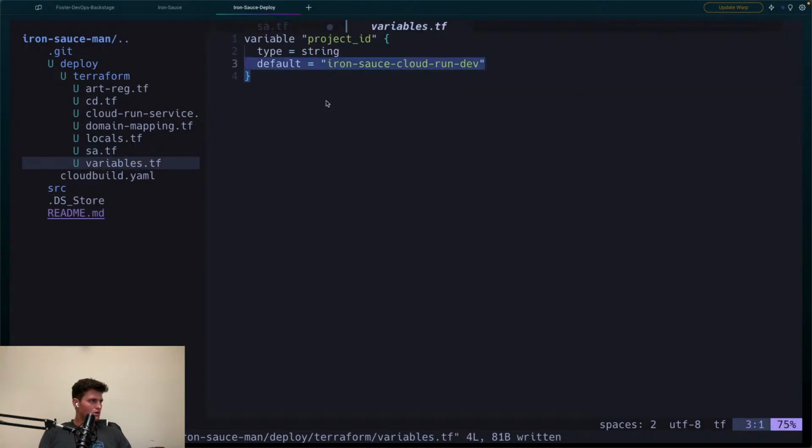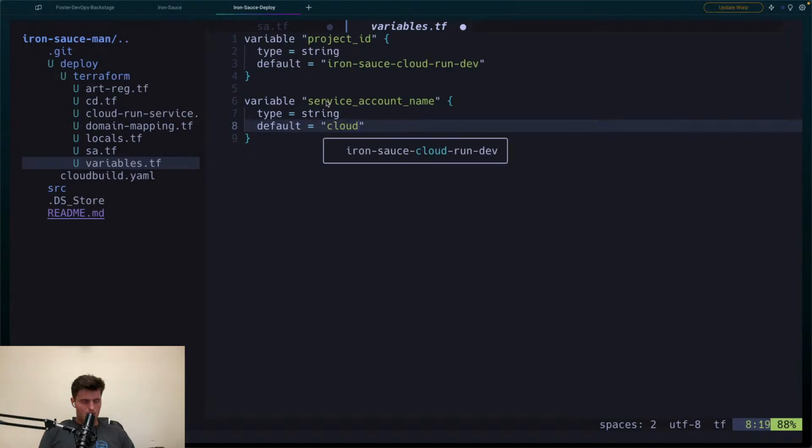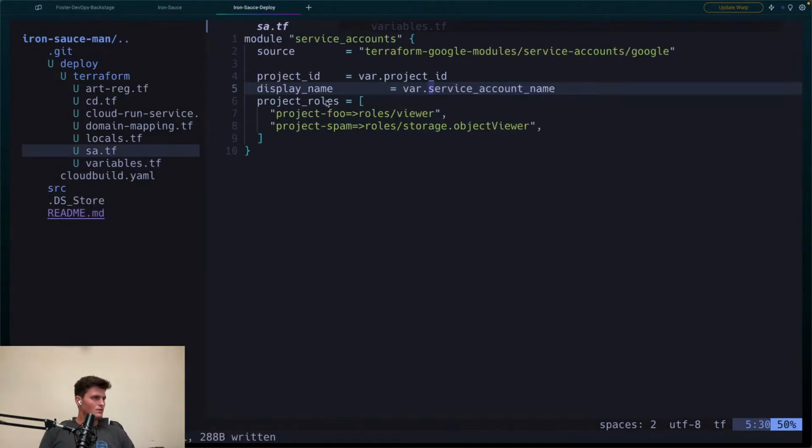And then we can do account name, and we can name this service account Cloud Run Agent.